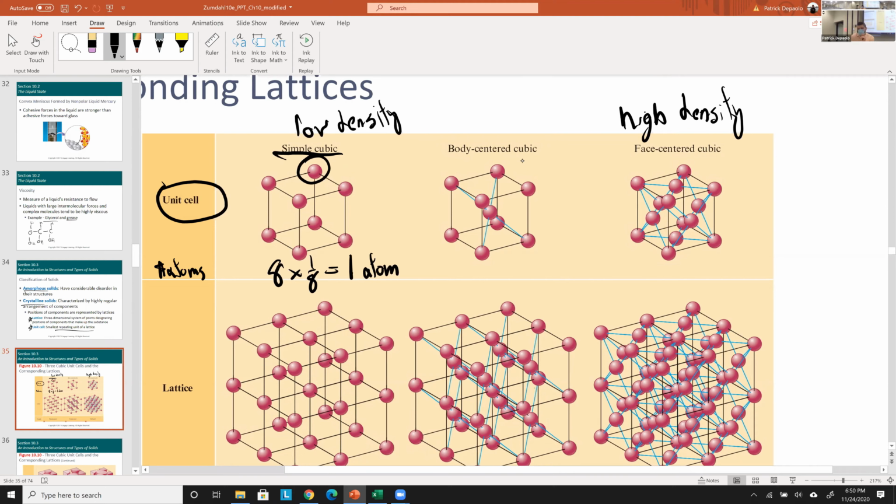So in this unit cell, the simple cubic, it's the simplest one, right? Keep in mind, this simple cubic is just a 3-dimensional cross-section of one of the lattices, and there's 3 of them based on their complexity. In this simple cubic, there's 1 atom inside the cubic, and these could be stacked millions and millions on top of each other. Okay, so next is more complex, where the density increases.